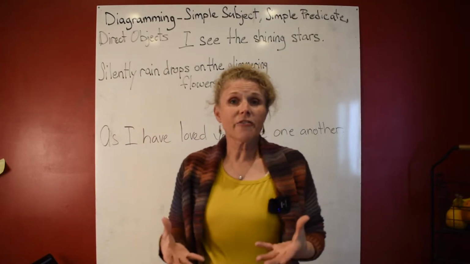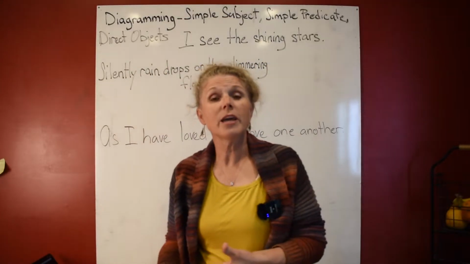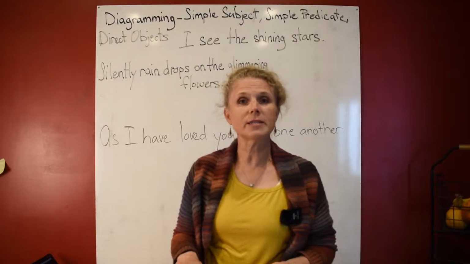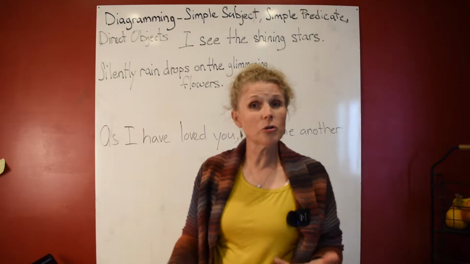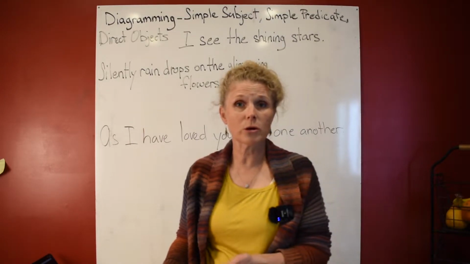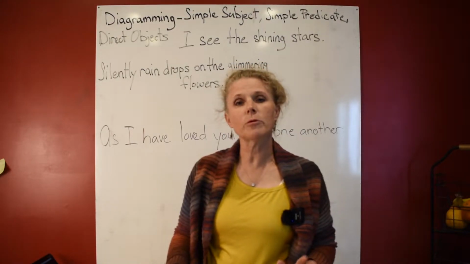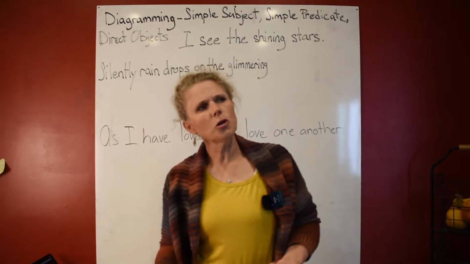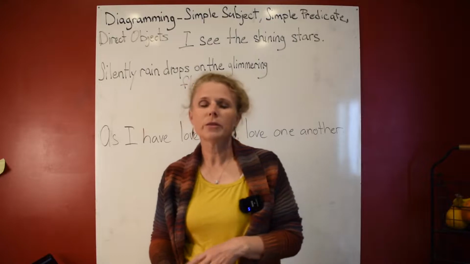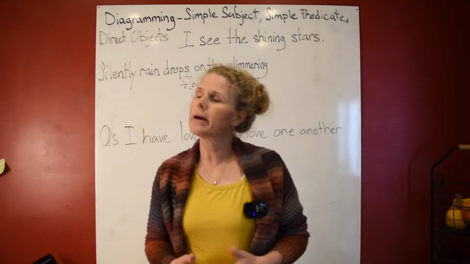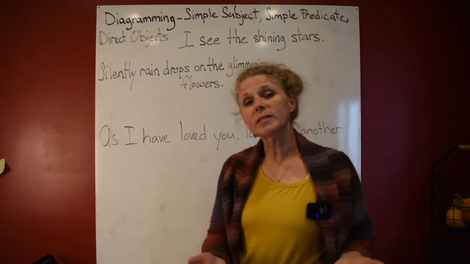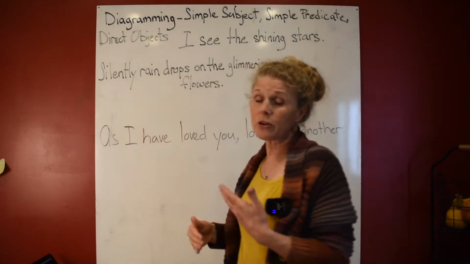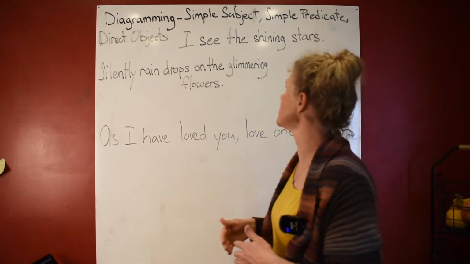So let's say, for instance, the word whom. That word can only sit in an object position, and if you don't know the object positions in your sentences, then you won't be able to place that word properly, and you'll be going, is it who or is it whom that I should be using? That's why it's important to understand your object positions, and there are different object positions in sentences.